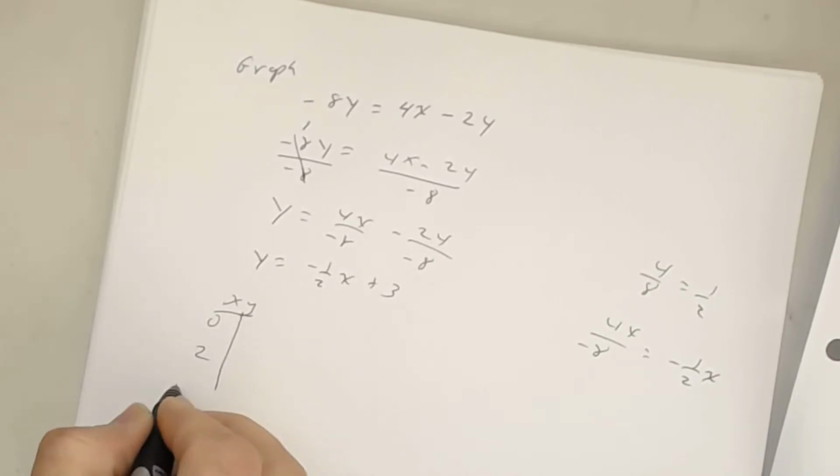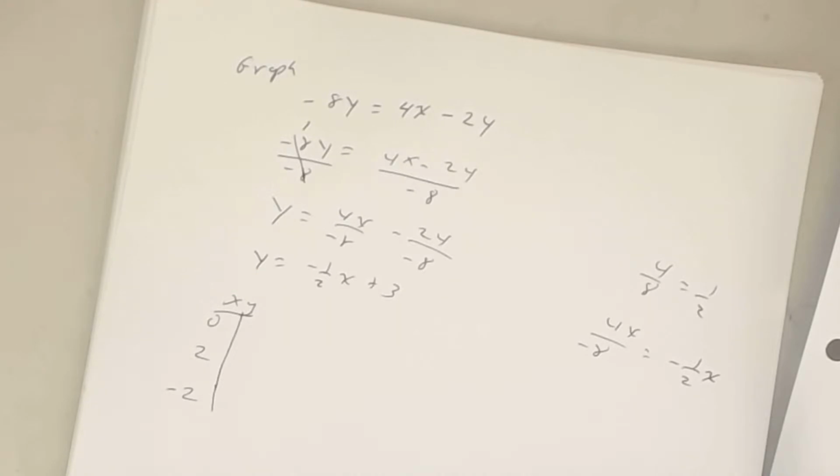Three is your y-intercept. Okay? So there are multiple ways you can do this. Probably what you're going to do is think about the way you normally did it. Use the t-table. That's one way. And since my slope is a fraction, you're going to pick numbers that are divisible by what? Which is 2. 0 is always something you're going to use. Give me two more numbers. 2 and 4, 6, -4, -6, and so on, right?